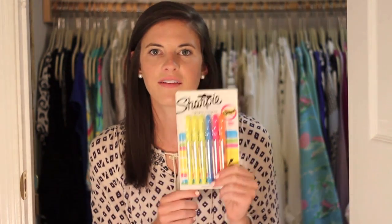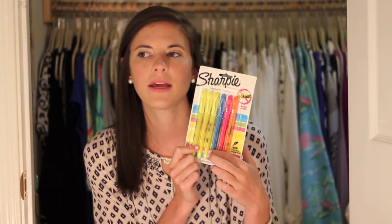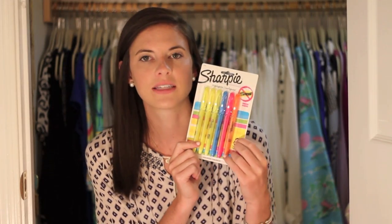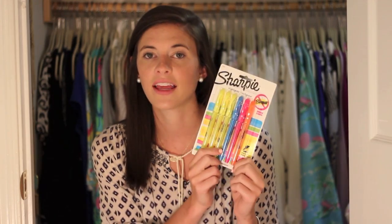Next, I got some of my favorite highlighters, which are just these Sharpie highlighters. I don't think they have a special name. Nope, they're just the Smear Guard highlighters, and it comes with 3 yellow, which I use most often, and then 3 fun colors, which are blue, pink, and orange. So I go through the yellow ones really quickly, and the pink, orange, and blue ones I probably won't go through as quickly, but if I'm writing down something on a note card or something and I really need to remember that information, highlighting it is great.